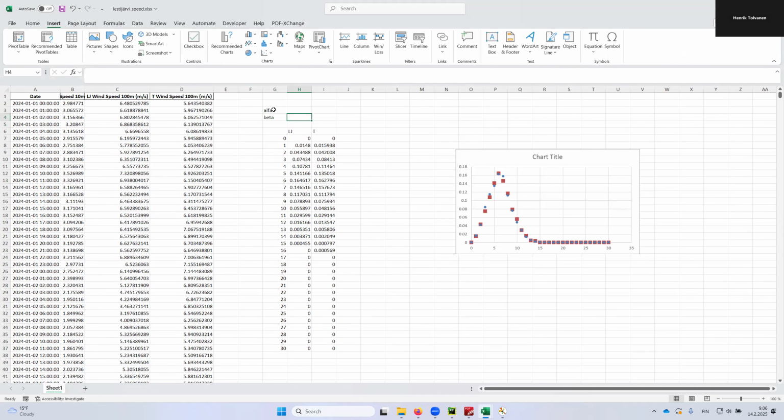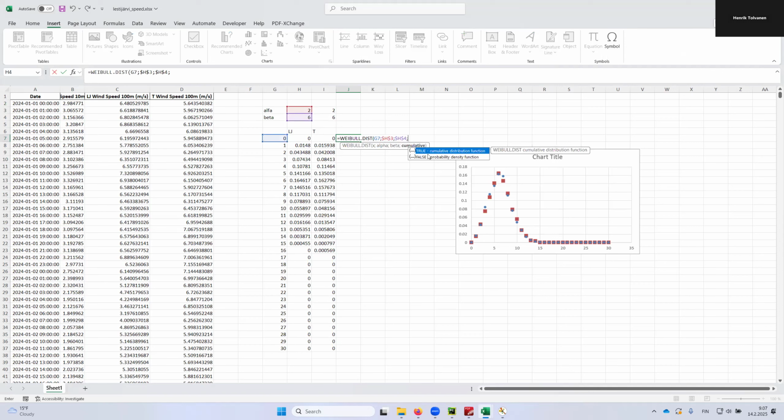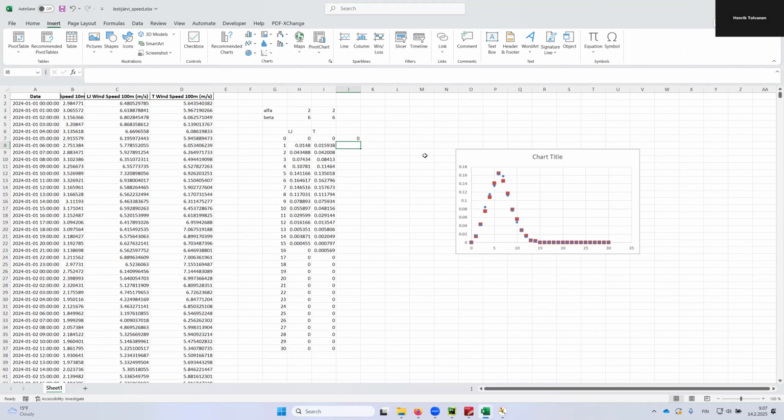So for Lestijärvi, not sure which one is which, but the average speed is going to be something like 6 for these ones, and that would be alpha to be 2 at the beginning. So let's put Weibull distribution. X equals this one, alpha for Lestijärvi equals this one, beta equals this one. Use the dollars, and it's not going to be cumulative, it's going to be a probability density function.